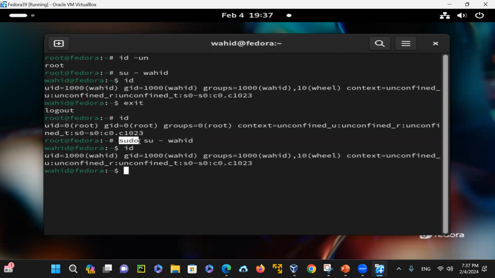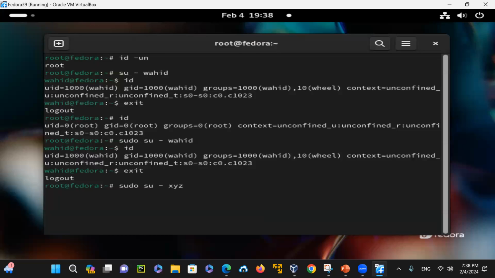So this one is not super user do, but it is switch user do. I hope that's clear to you. As you can see from this example, I say switch user do. I was root already, and then I did it. If I was another user and then I would run this command, that doesn't guarantee that I'm running as super user. So if I just have a user that's not part of the wheel group and I say sudo su dash and then xyz, that user is not part of the group. It's not going to work.